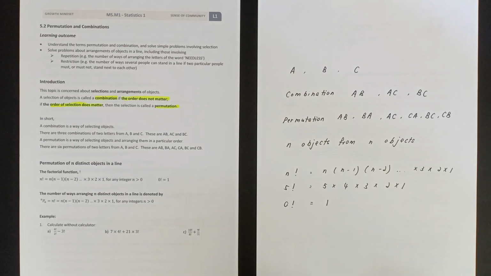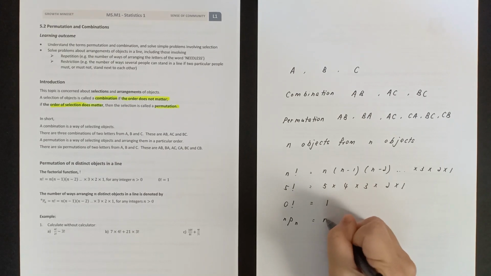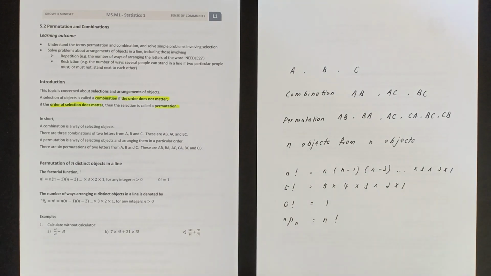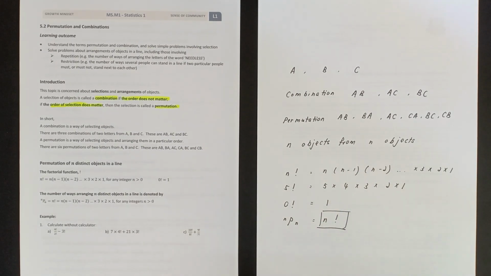Okay, then the other one is permutation. We'll talk about this in a more detailed way tomorrow, but just to let you know, nPn and n factorial actually mean the same thing. Out of the n objects, I'm going to arrange n objects also. So nPn and n factorial mean the same thing. For today, I prefer that we all use n factorial only.